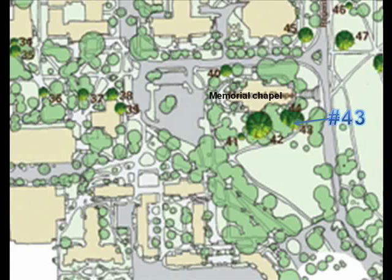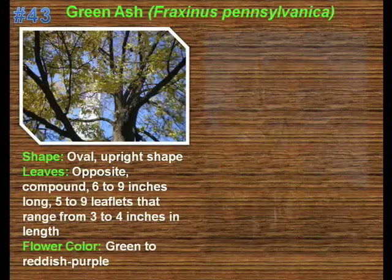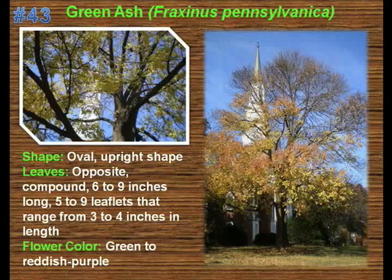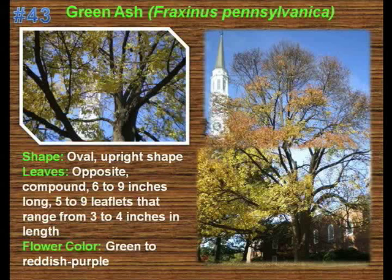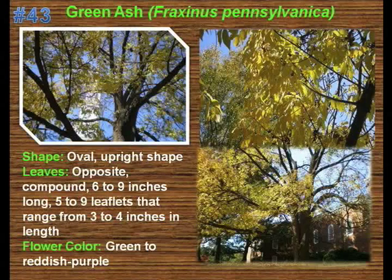To the south side of the chapel entrance, there is a mature green ash, Fraxinus pennsylvanica, literally meaning 'of Pennsylvania.' It is native to eastern and central North America and is a medium-sized deciduous tree around 20 meters tall. The bark of young trees is smooth and grey, whilst older ones like this have bark that has become thick and fissured. Naturally a moist bottomland or stream-bank tree, it is hardy to climatic extremes and is the most widely distributed of all the American ashes.